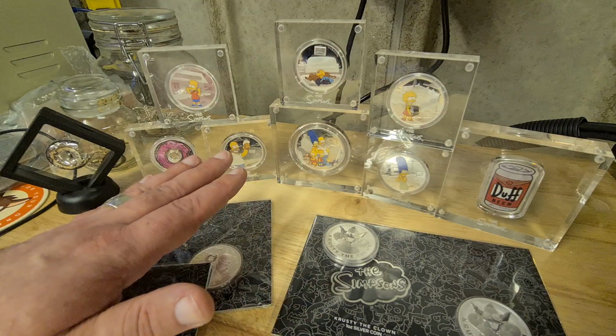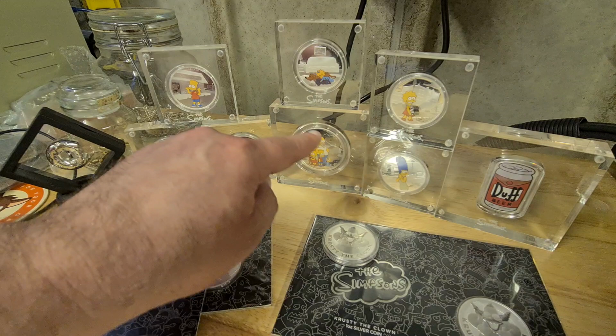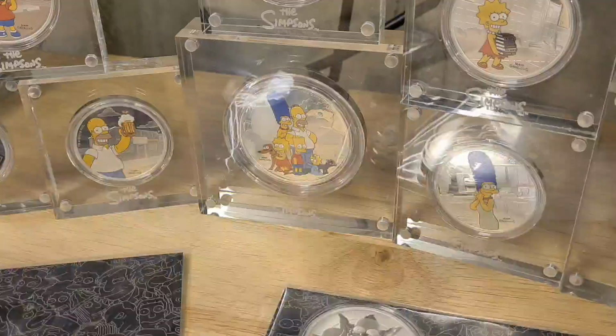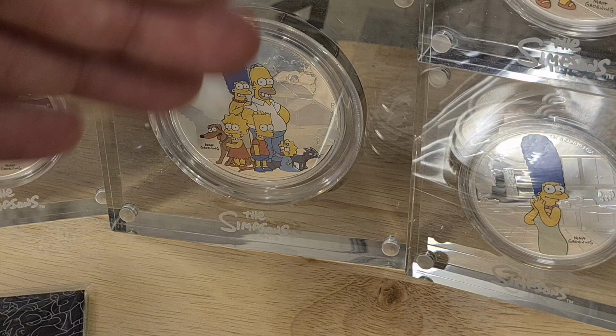We have Donut, we have Bart, we have Homer in front of Moe's Tavern, we have Little Maggie, we have this really expensive 2 ounce Simpson family coin. I mean, I really do not understand why it's so expensive, but it just is. People are still going crazy for it. Excuse the light angle. I mean, if I block it out, you'll see. But yeah.